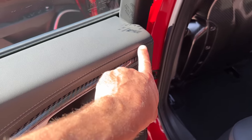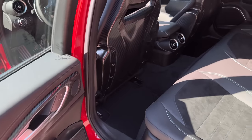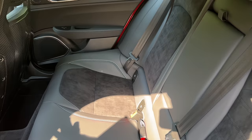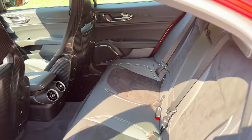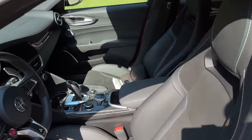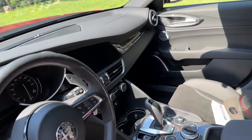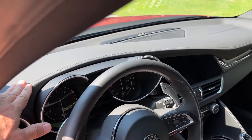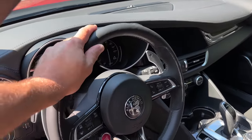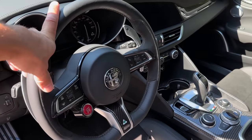On the doors you get black stitching — no deviated stitching — it's all black, very clean look, kind of similar to my 2023 Stelvio Veloce where we have just the red seats but the rest of the interior is all black. I think it gives it a cleaner look. My M3 was kind of like that too — orange seats with a black interior. When you get into this car it actually smells like a leather interior because you have fully wrapped leather on the top of the dash, doors, and everything else, done in Ferrari-narrow black Napa grade leather. The steering wheel is also the upgraded steering wheel with the little Quadrifoglio badge, everything updated as of 2020.